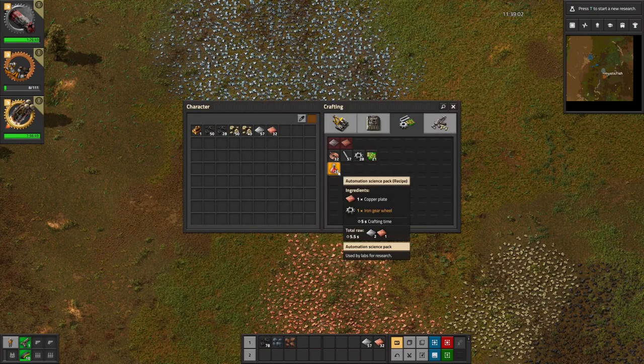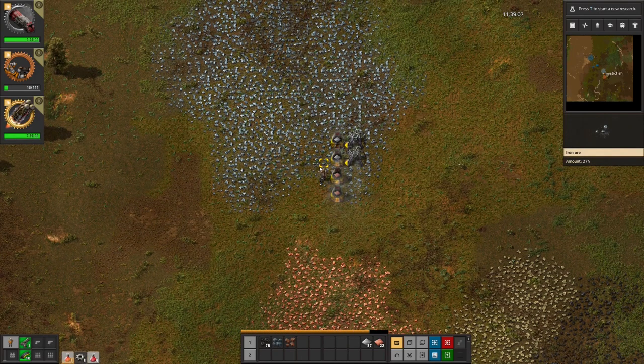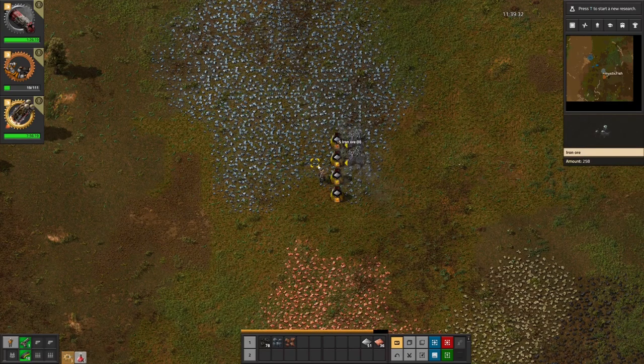Okay, we can queue up the 10 red science we're going to need for automation. And now we're going to switch over to iron. So the 2 burner miners have been working on iron so far, but we need to top them up a little bit before we can leave. So we need 25 extra ore over here is what I'm going to shoot for. We'll do the same thing, batches of 10. Okay, we're done there. Now we've got to clear out the copper that was in these bottom two so that we can put the iron ore in and get it going. Okay, that was 10, so we got 15 more.